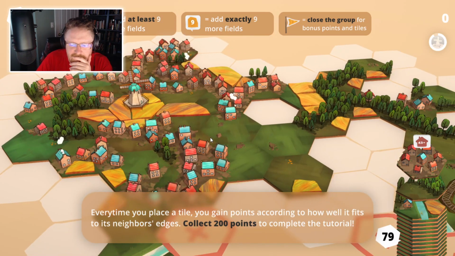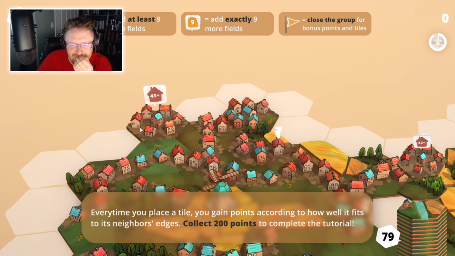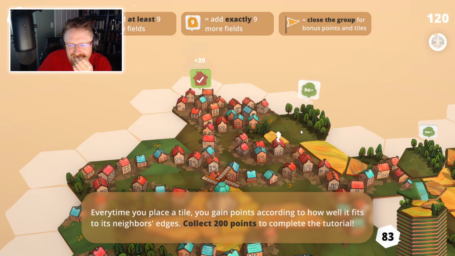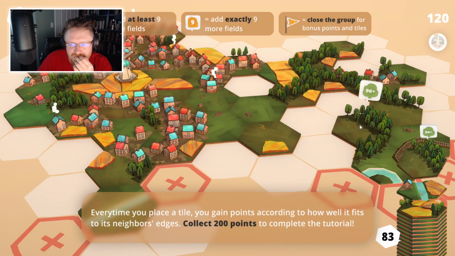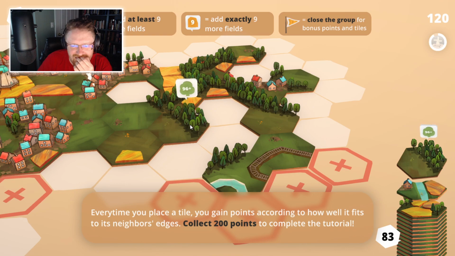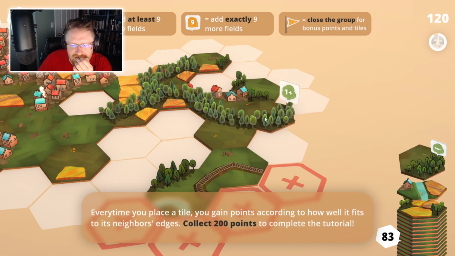Okay. Every time you place a tile, you gain points according to how well it fits its neighbor's edges. Collect 200 points to complete the tutorial. Okay, so this tile wants to be connected to 43 plus houses. And I've already got this massive city, so I can do it. This one wants to be connected to 96 plus trees? Okay, so not tree tiles, individual trees.